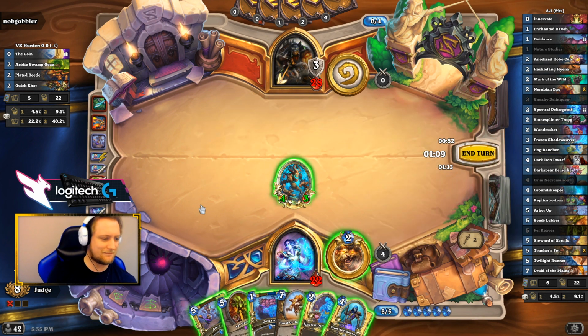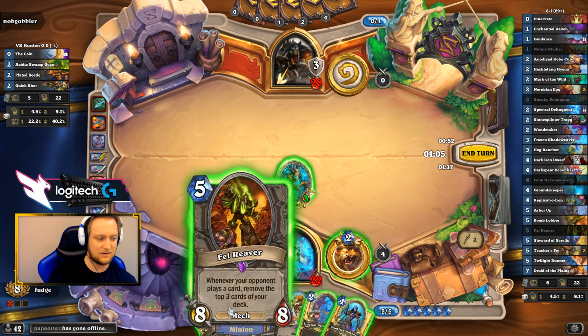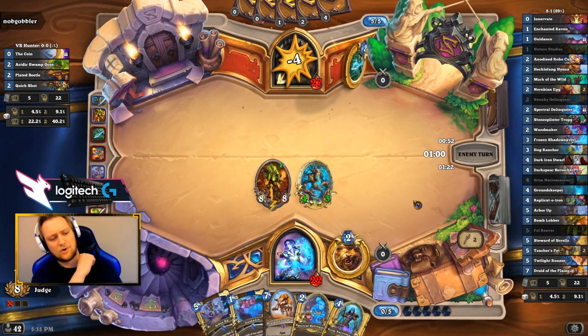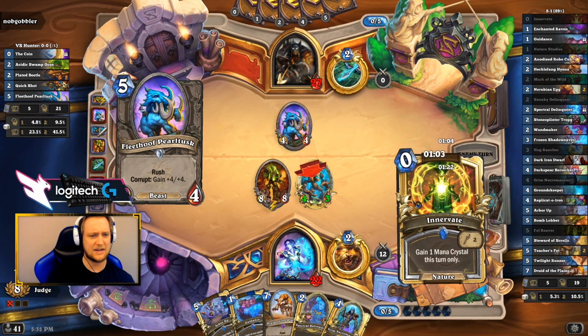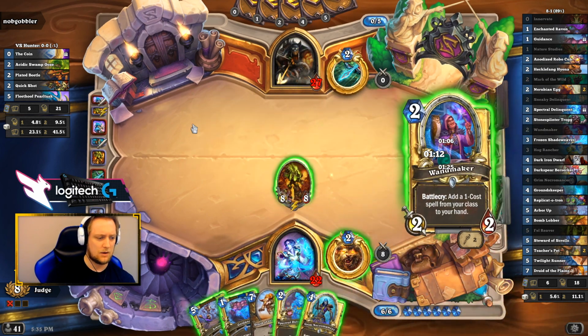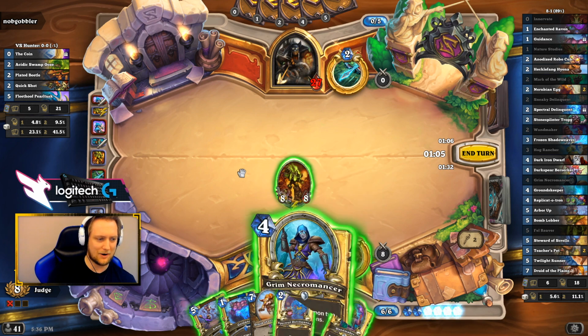I mean, both of these are so good. I think I'm doing this. I think I'm doing the Fel Reaver over the Arbor here. Probably just turn 6 Arbor is fine. I don't think we're going Grim Necrospectral, are we? Are we getting that greedy? I mean, if they don't kill the 8-8, we just Arbor, it's over, right? See ya, Innervate. See ya, Mark. See ya, Hog. Oof. I mean, we can do whatever we want, right?